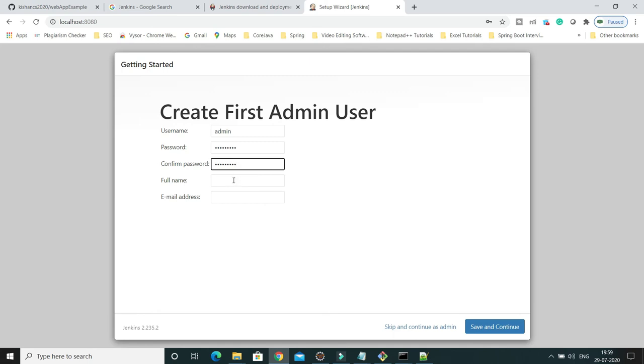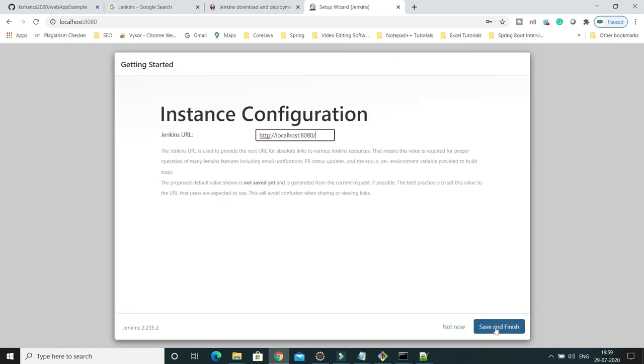The username I'm going to specify as admin only, and you have to specify an email address, and click on save and continue. Now here you can see the base URL of Jenkins is http://localhost:8080. If you want to change this Jenkins port, you can change it right away. Else no problem at all.